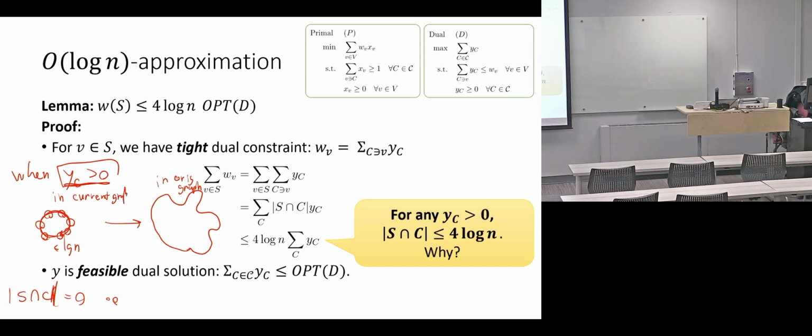So in the worst case, in a future iteration, you might have chosen these guys, but there are just log n many of them. So at the end of the day, you might choose other nodes in the cycle, but those nodes must be in the simplified graph. But that's only log n many nodes. Make sense? Yeah. Right. So that's why we can bound this by log n. And now we get a log n approximation algorithm.